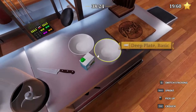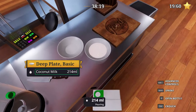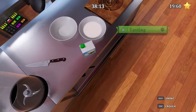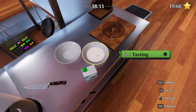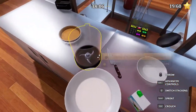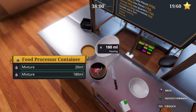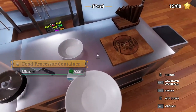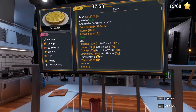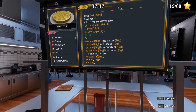Okay. So 180. No. Just spam the taste function. Thankfully we have that, otherwise it'd be really difficult to get these things to work. 180. Good. 36, not enough, throw that away. So that's 200, and we can blend.